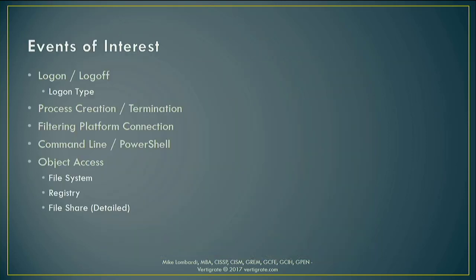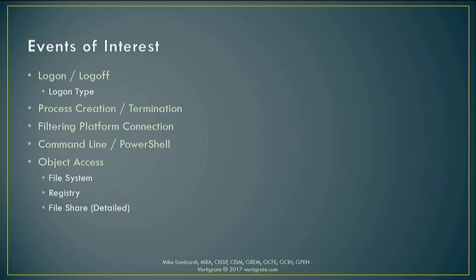So what do we want to talk about? I mentioned log on, log off. I'm going to take a little bit on the log on type. Most of you are probably aware of what each log on type does, but here's a refresher. Process creation. I like termination too, because in the digital forensics and incident response work that I do, I like a timeline. I like to know when something started and when something stopped. Same with log on and log off. If we're trying to put hands on a keyboard, we like to know when the stuff stopped as well.